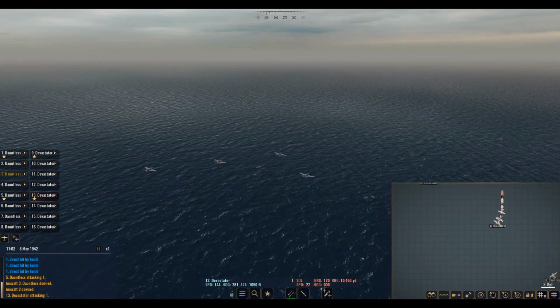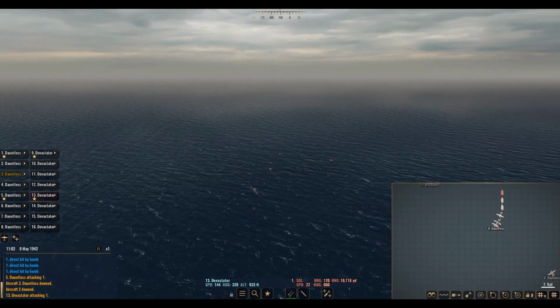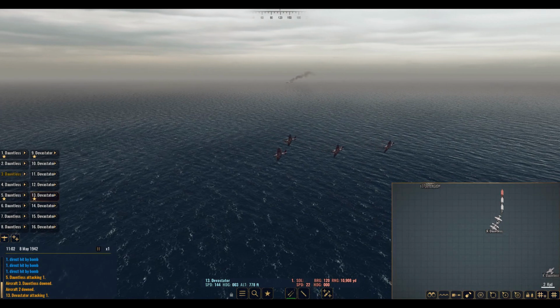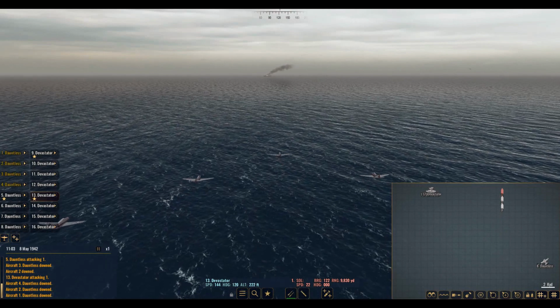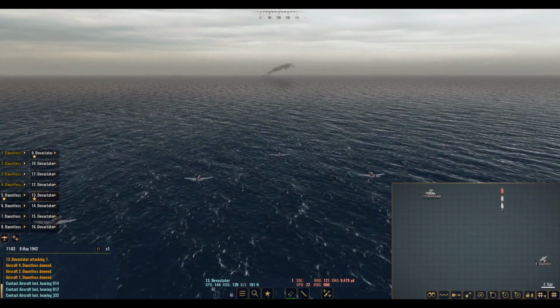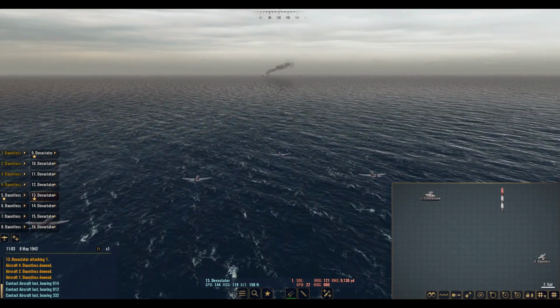The carrier is the main target. And we're going to begin that attack run, folks. I want to see how these torpedo bombers do. And look, she's on fire. She's not looking too good. Let's see how the boys do. 4 torps should be enough to sink this ship. I certainly hope so. And then I can bring in some other aircraft to bomb the destroyers. But this is my main focus.